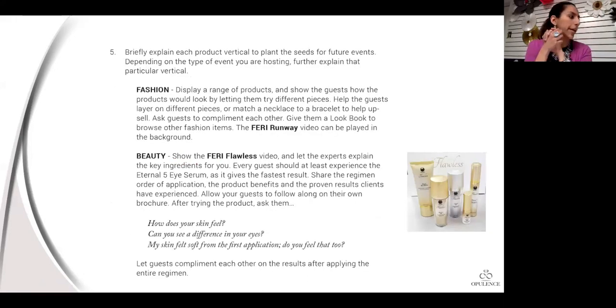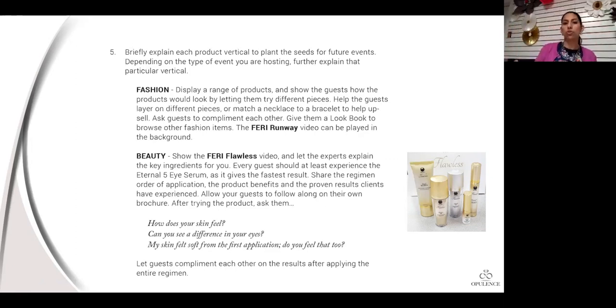Okay, then you're going to briefly explain each product vertical. You're going to plant the seeds for future events. So depending on the type of event you're hosting, you're going to further explain that particular vertical. So if you are doing a fashion display, you have all your table beautifully set and you show the guests how the products would look.